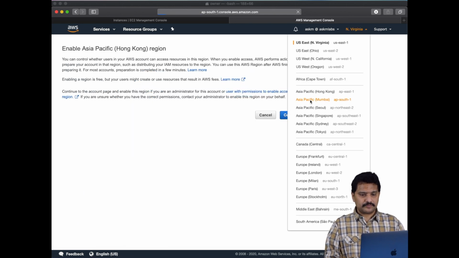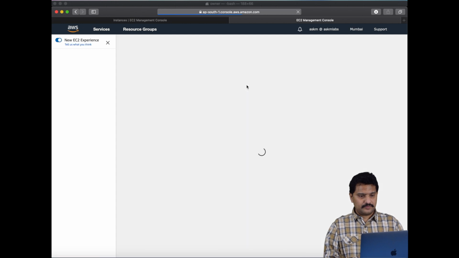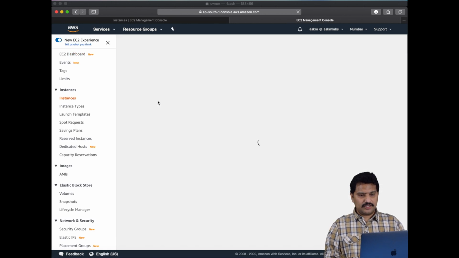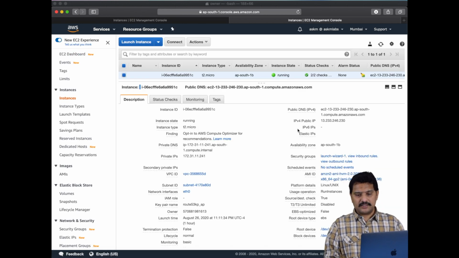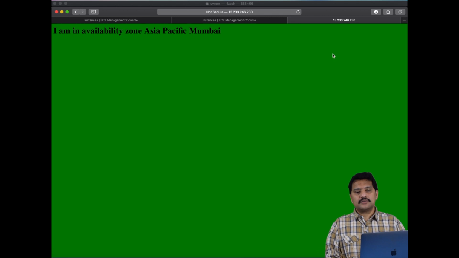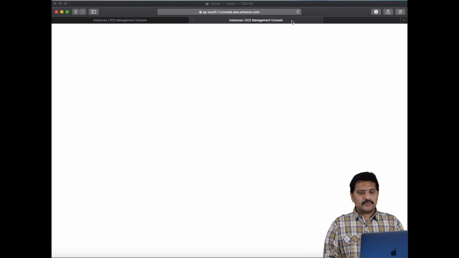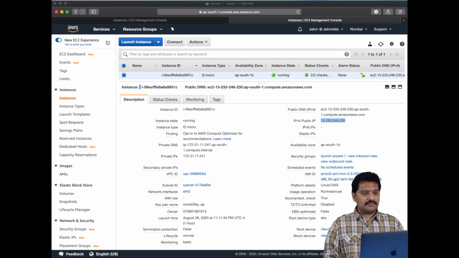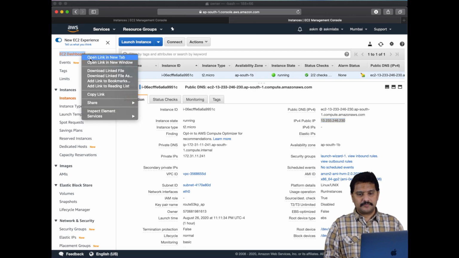Let me access the instance from Asia Pacific Mumbai. There is one instance that we defined, and let me access the public IP of this instance. The Asia Pacific Mumbai EC2 instance color is green and we are able to see that color. That means the validation is working. Now the third instance is defined in Frankfurt.